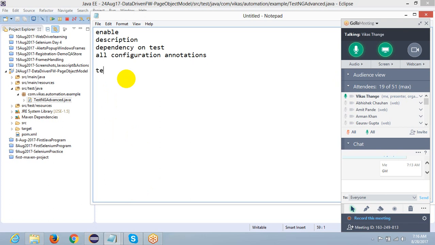creating a test suite. It's basically an XML file. Then there are many options that you can specify in a test suite.